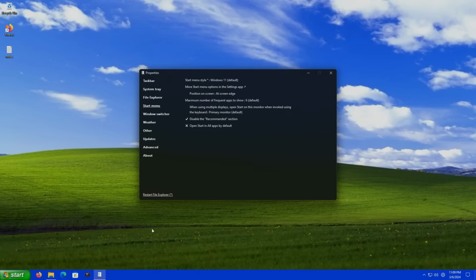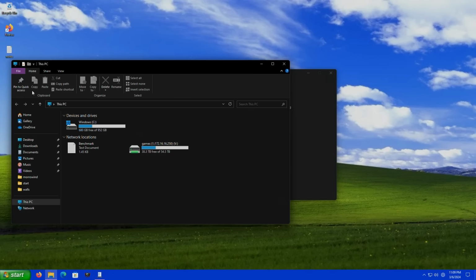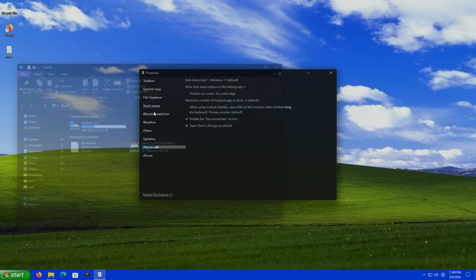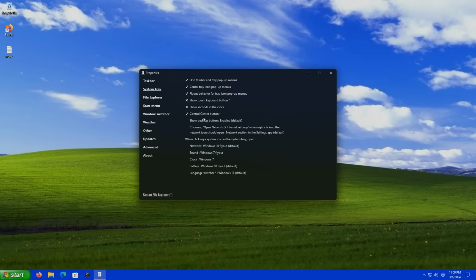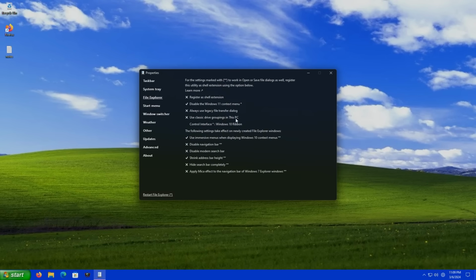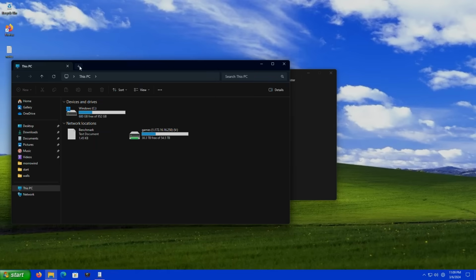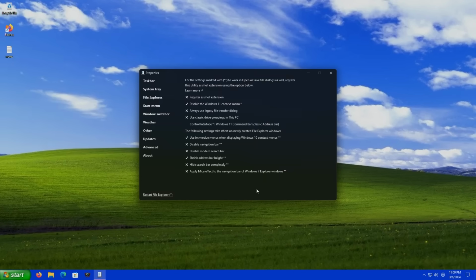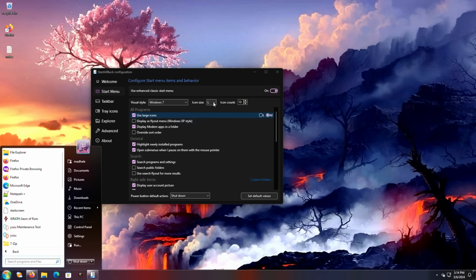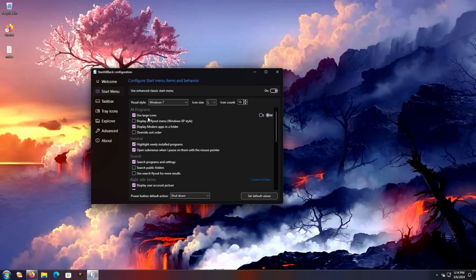But remember, if you also want to do all the other stuff, like have the Windows 10 bar on the top, or even change that. Let's say I want to go over here and say File Explorer. I want to do the Windows 11 bar, the classic bar. There we go. Reset File Explorer just to make sure it works. And now we've got the classic, so we can add the different tabs and stuff. If you want that ability and you want the Explorer Patcher, you're going to have to add that to Start11. Start All Back is the only one that does a little of both, but not enough for me.